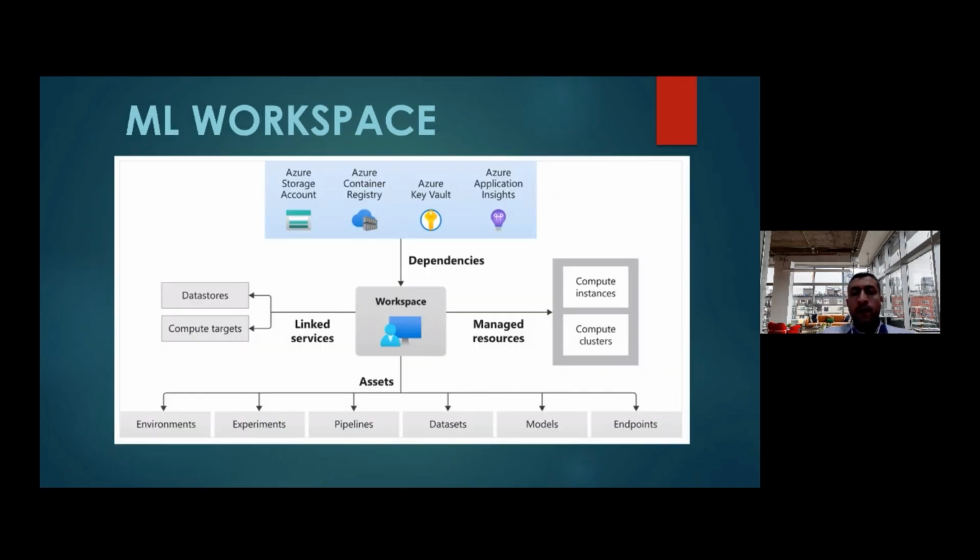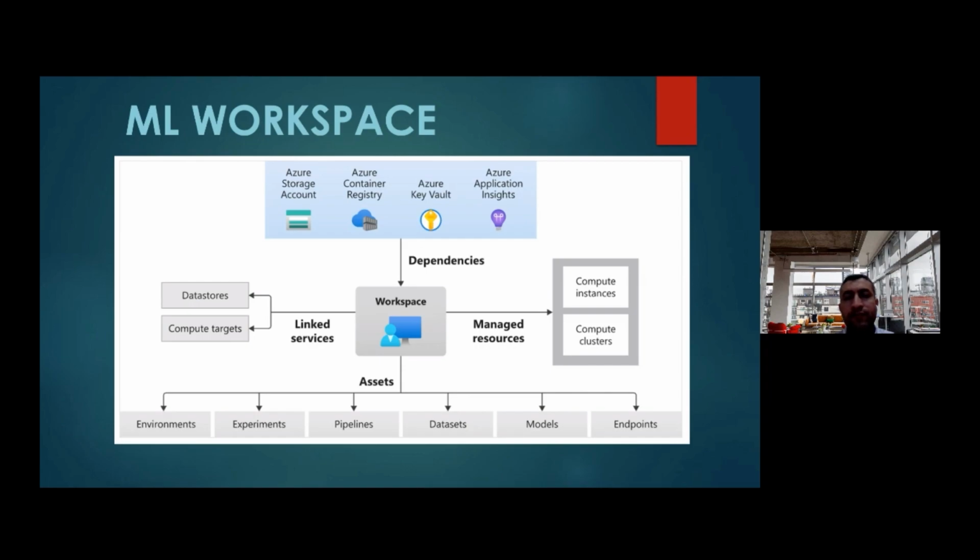Here in this slide, we can see that when we create an Azure Machine Learning workspace, some other resources are created for us by default, because they are needed. The machine learning workspace is something big, and it has multi-purpose things.